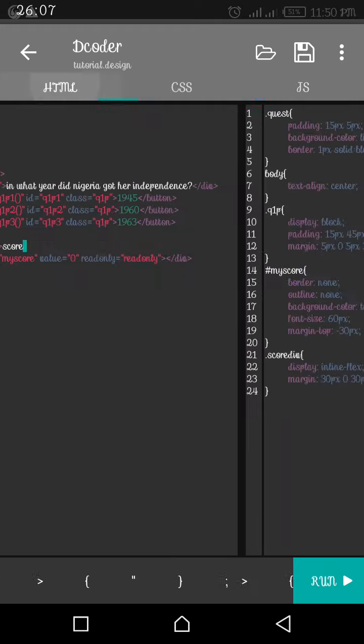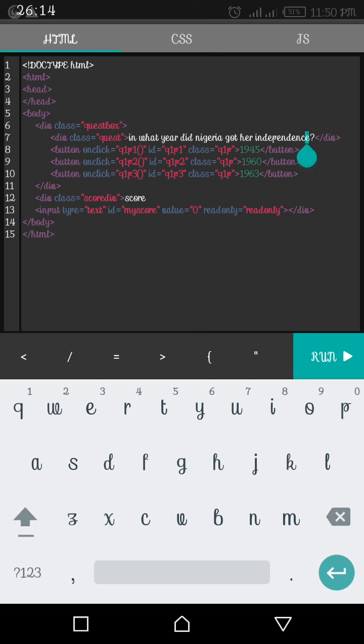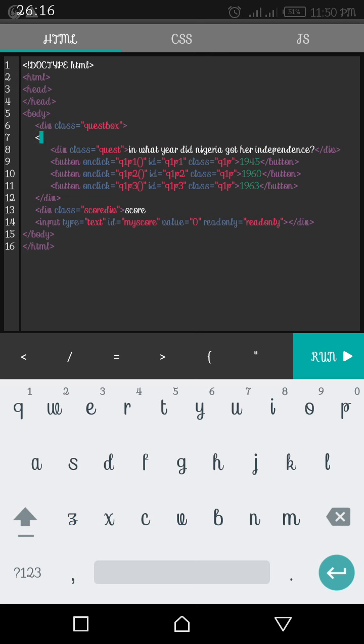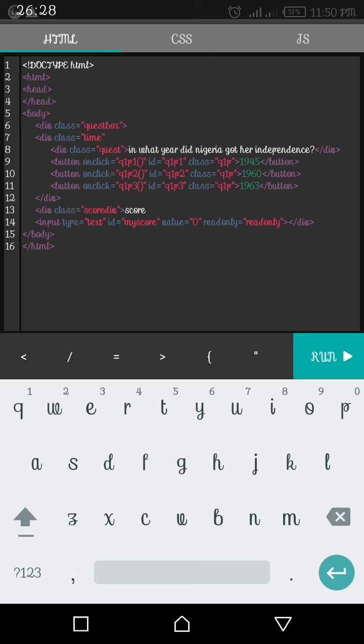To create the timer, we want to create it at the top part. So we just create a div, and we give it a class name of time div.